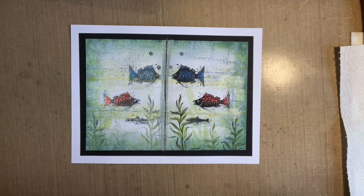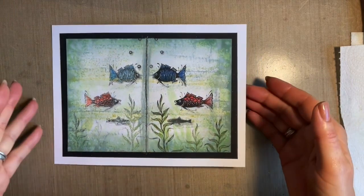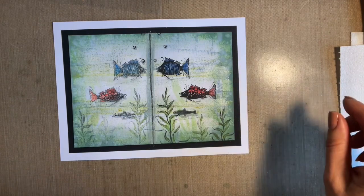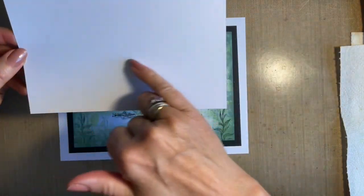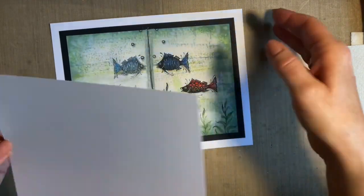I'm just going to have a little sip of water — you know my voice tends to go a bit funny. But if that's the only thing I'm left with after this long COVID, we can cope with it, can't we? So, if you want to join in, we're going to start with a piece of card — this is nine inches by five inches. I thought it was a good size to actually get the fish in a reflection.